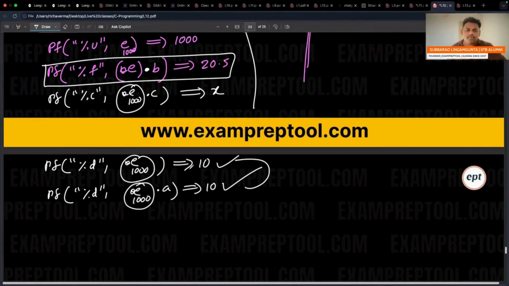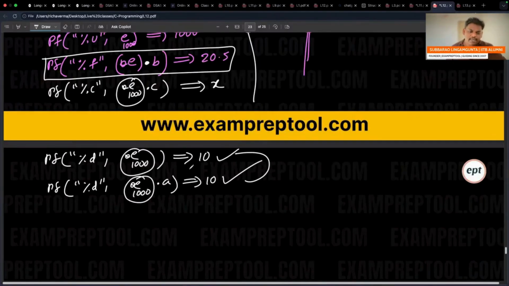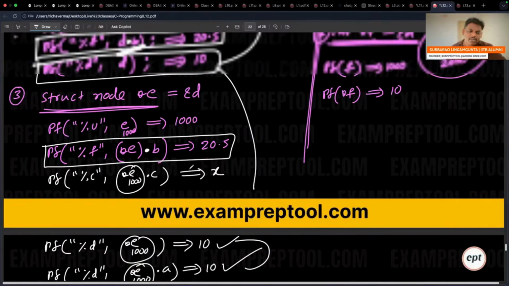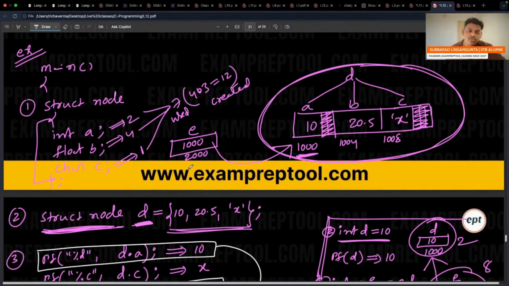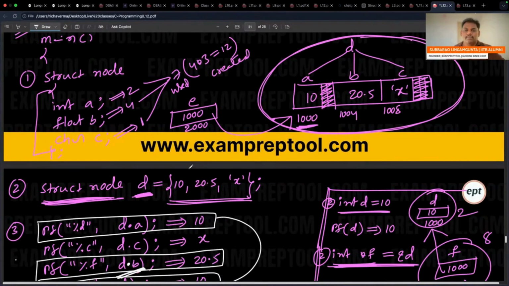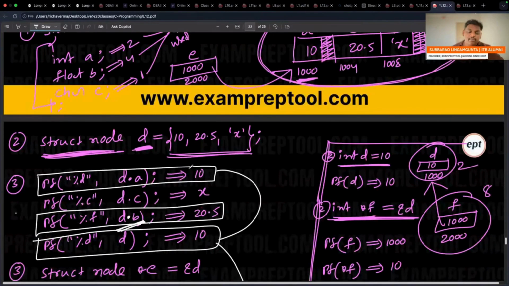Are you comfortable till now? It is a nice example. Total structures I covered. Actually, this is the thing which would happen yesterday itself. You will get to know yesterday itself. Now, because of someone asking, let me do that also.